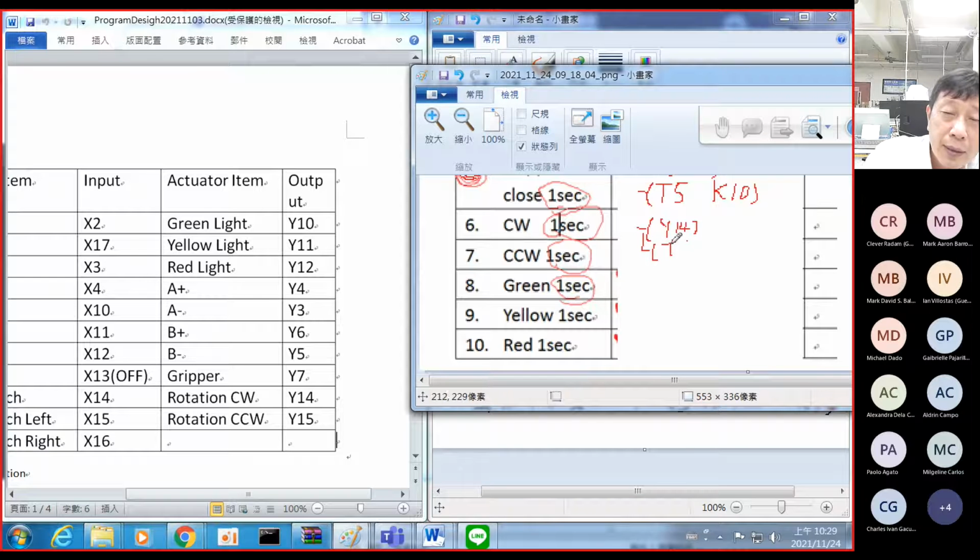Because this is step 6, we use timer 6, K10. And then Y15. Because it is step 7, timer 7, K10. Then green, yellow, red.